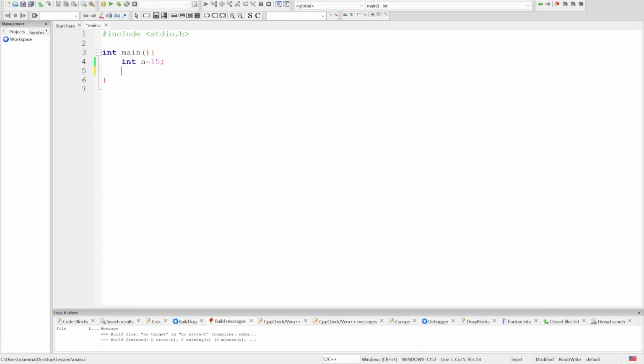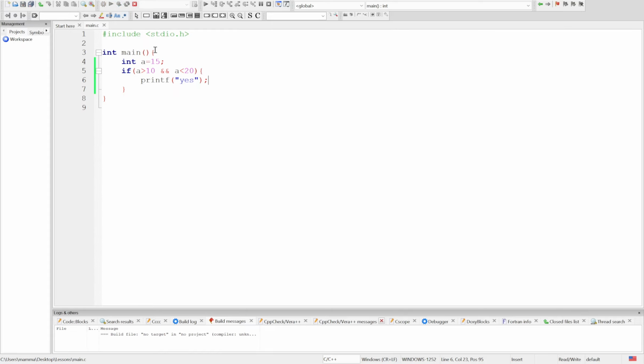Now, if we'd like to check several statements together, like for example, if our number is less than 20 but greater than 10, we'll need to use an AND operator. For example, if a is greater than 10, and, which is written by two ampersands, and a is less than 20, print yes.